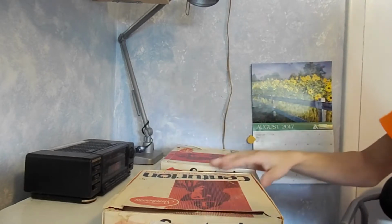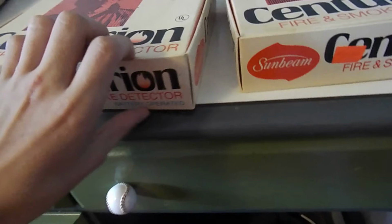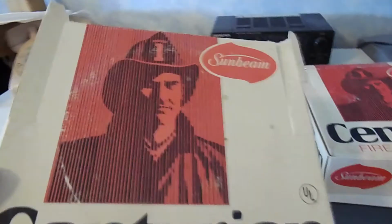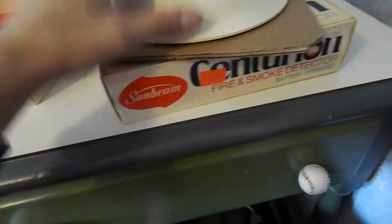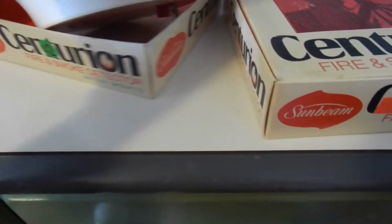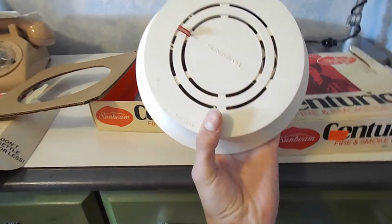Okay. So, let's take the camera. Let's open up alarm number 1. How do I open this? Oh, right here. Come on. And it looks like it's upside down, and that's okay. Broken off there. Wow. Wow, it's a pretty big one. Oh my god, it's really big. Okay. Now how does it come out? Is it taped? No, it just comes right out of the little cardboard holder. Okay, so that's Sunbeam number 1.